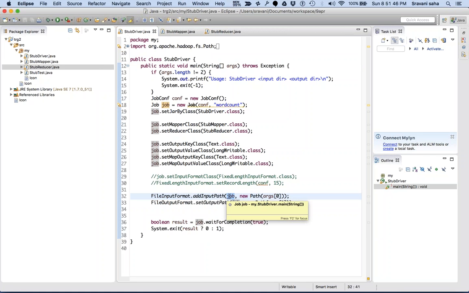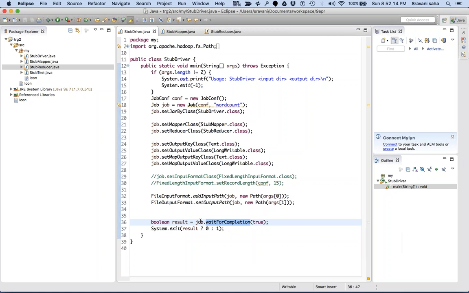Okay, so a job definition is how we convey the details about our MapReduce to Hadoop. Here we are telling that, hey, here is my mapper class, here is my reducer class, here is my input data, and here is my expected output folder. Once we have set up the complete details of the job, we say job.waitForCompletion(true).